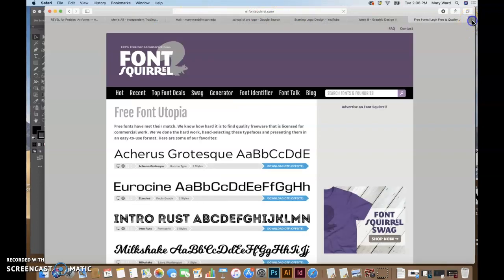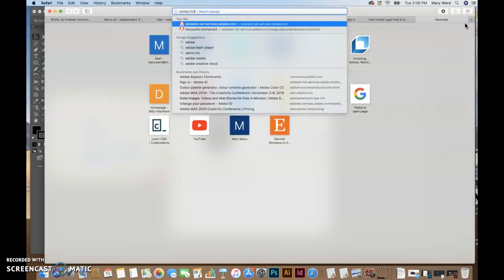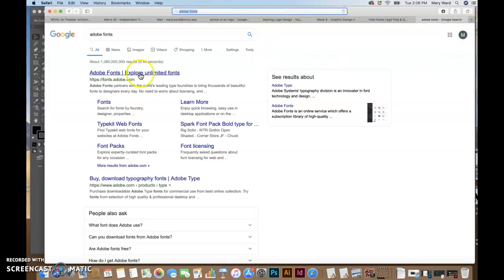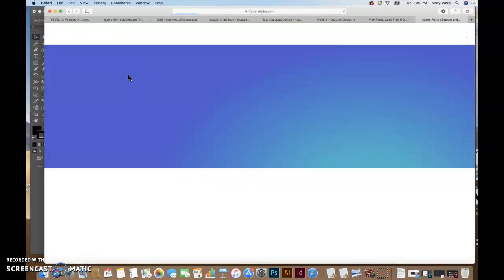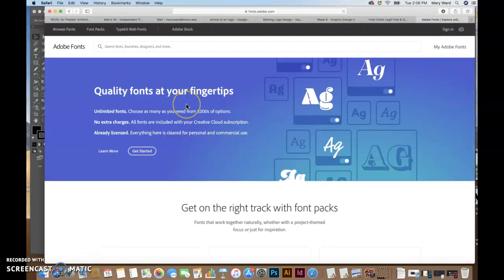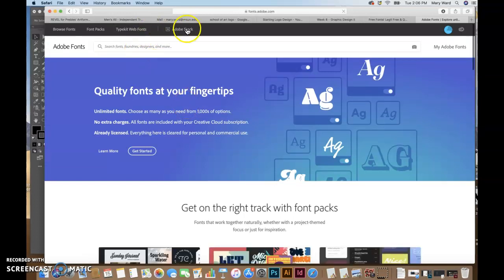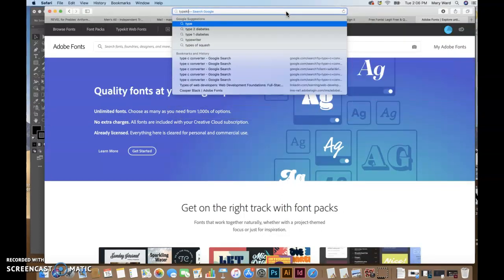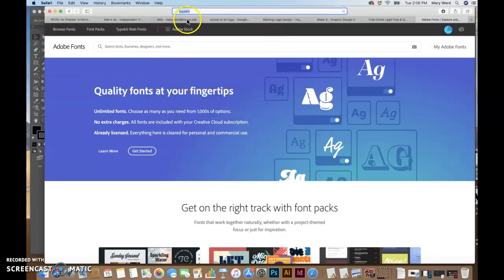You can also go to Adobe Fonts, I believe, or Typekit actually might even be a better place to go. I've used Typekit before. Adobe Typekit really is what it's called.